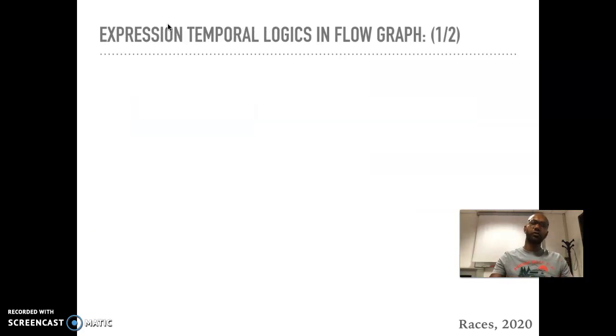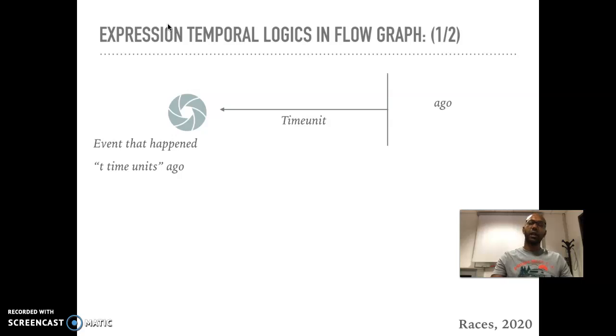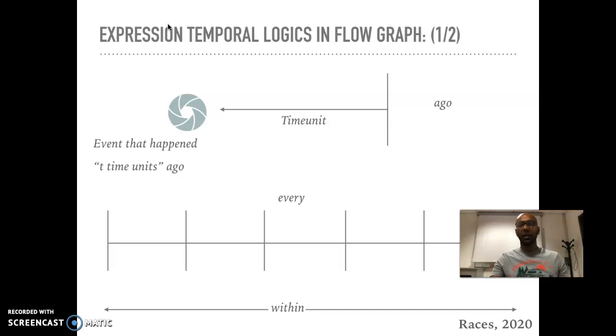Now, this framework also provides temporal reasoning, and for now we support two basic types of temporal reasoning. The first one is ago. It talks about some event which happened t time units before, and we could represent this event in our language. The second type are so-called continuously occurring events, and they are represented by the every keyword. These events occur at every t time units within a certain window frame, and they repeatedly occur.